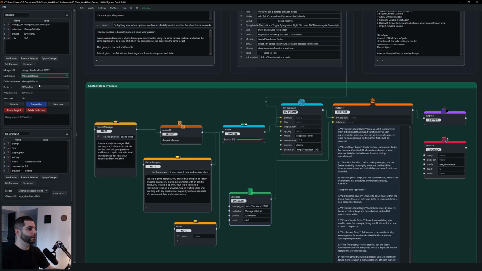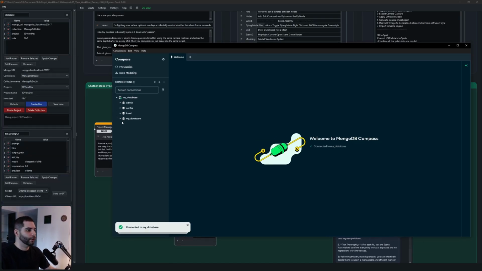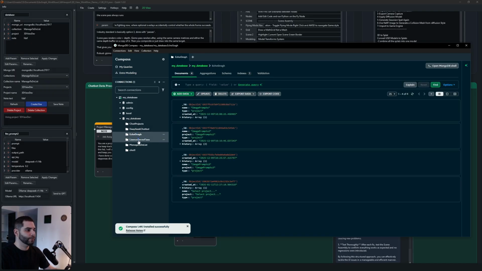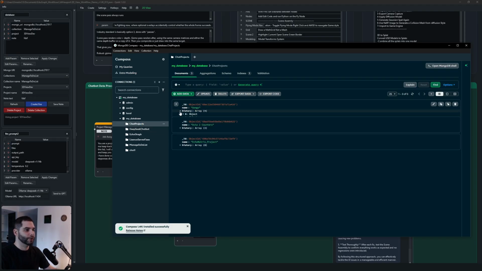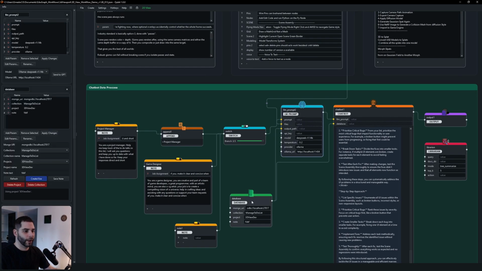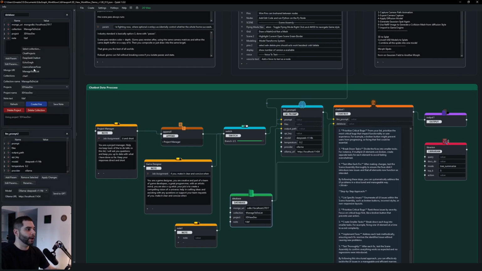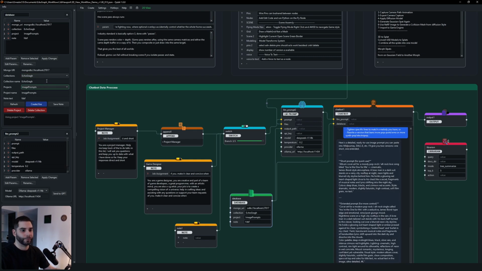In this case, I have this one, and in each database, I have the different database directories and projects, and in there's a bunch of history and things like that. So that way I can select which chat I want.